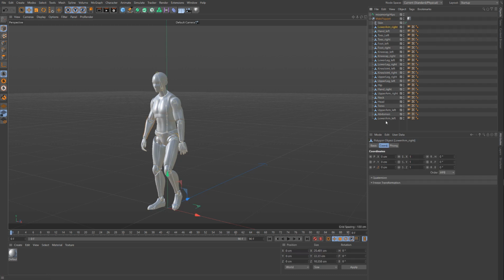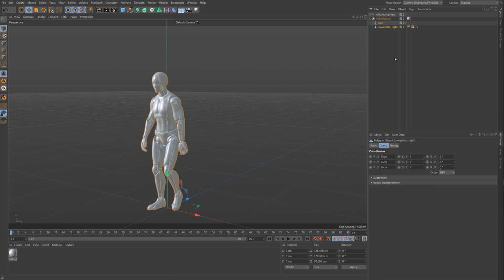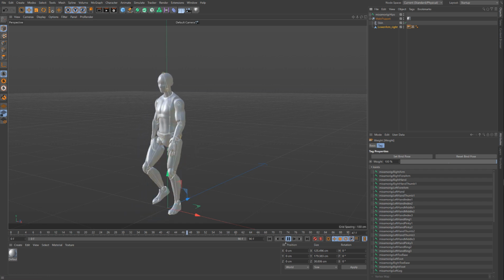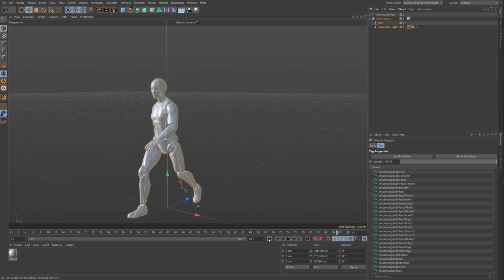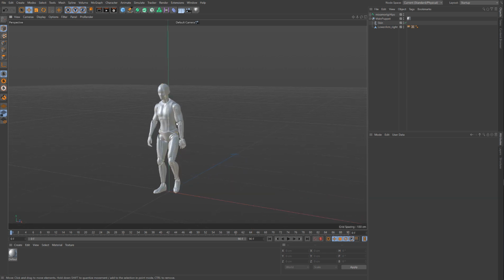Let's say that you want to merge all of these models into one model. You can just connect and delete, and it's going to retain the weighting information into the new mesh. So as simply as that, you can just collapse your weighted models into a single model.